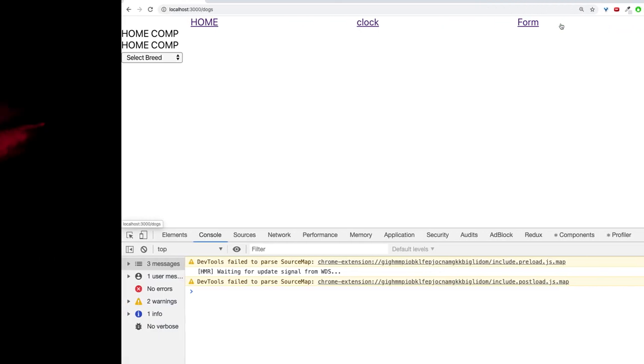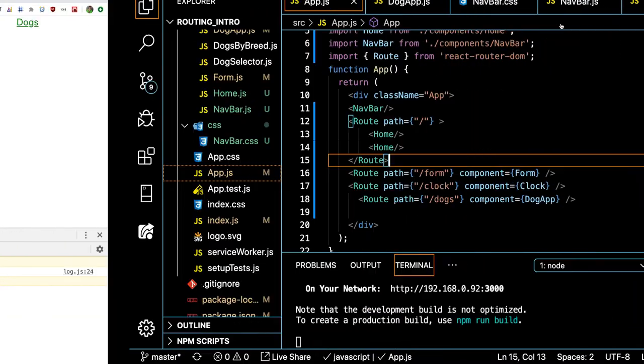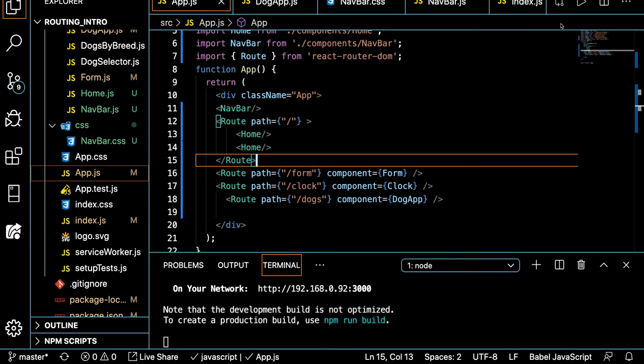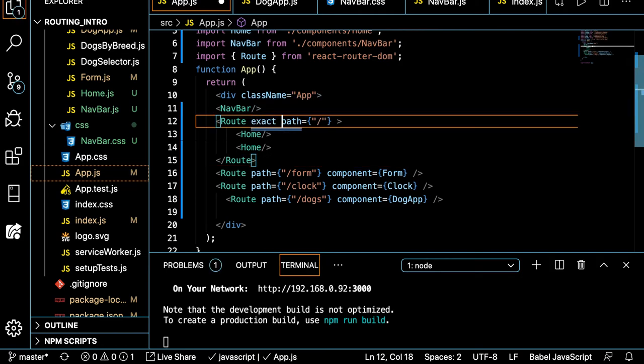Yeah, because it's just a slash, right? It's the exact same bug as we had from the navbar. Literally the exact same one solved with the word exact, right? That is a path that matches the path. It is included within the path that we're on. So how can we change this? The exact same way, right? With exact. So we throw exact in front.